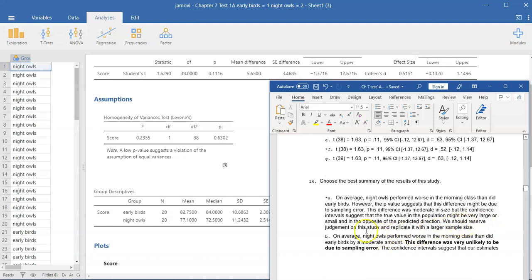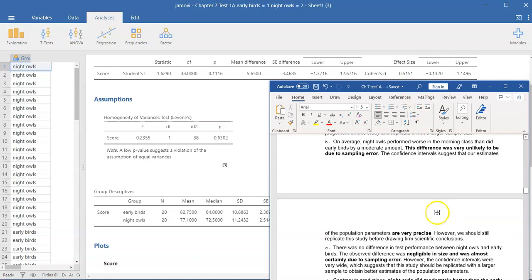And so again, because the p-value is not compelling and the range is very wide, we should pretty much withhold our judgment on this and replicate with a larger sample size. The other thing that tells you that you want to replicate it with a larger sample size is this pattern that you have with a relatively large p-value and a relatively large d. If you have a large p-value and a large d effect size, that's a telltale sign that you should probably redo your study with a larger sample size. That pattern of data tells you that your sample size is too small.